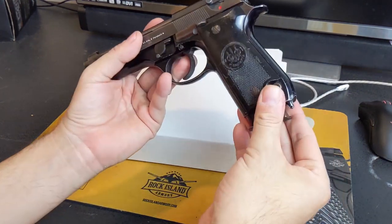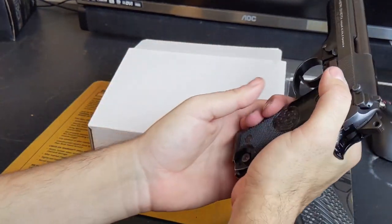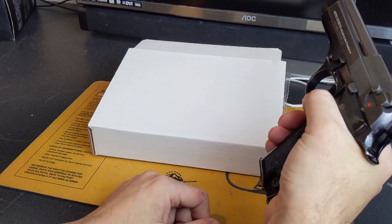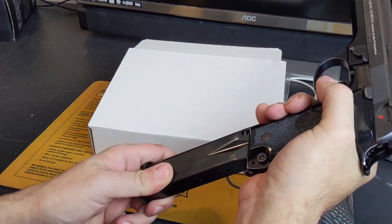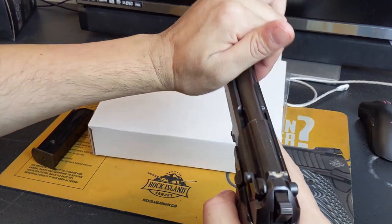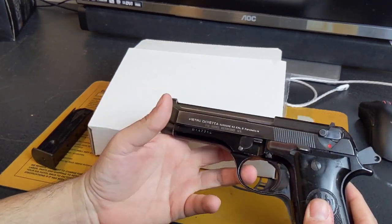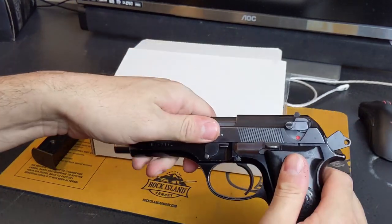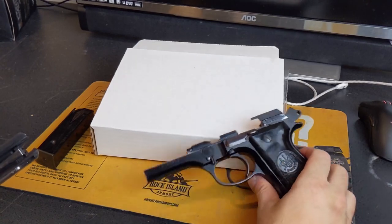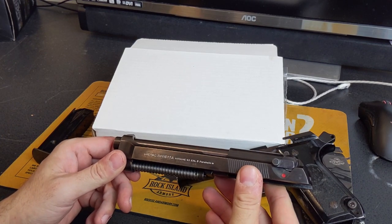Let's go ahead and pop the top off. To do that, we drop the magazine. Some people say that's a slower way of doing it, but I think it's actually easy because you can just strip the mag at the same time. It's not as easy as just hitting a thumb release, but it's not nearly as bad as people think. Magazine out, safety check — it is clear. All you have to do to take apart a Beretta 92 series pistol — and that does include things like the .40 S&W, which was the 98 — is grab the gun, push this button, knock that down, and pull. Arguably one of the easiest disassemblies in the gun world.